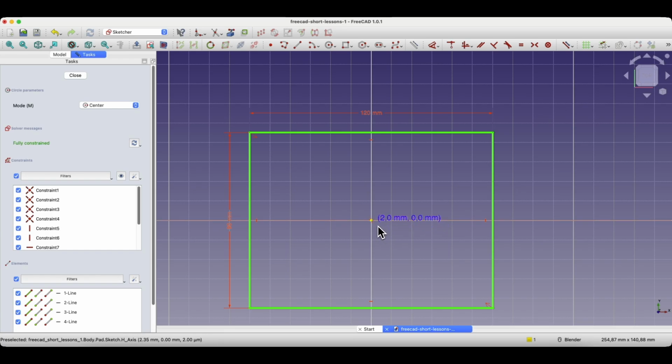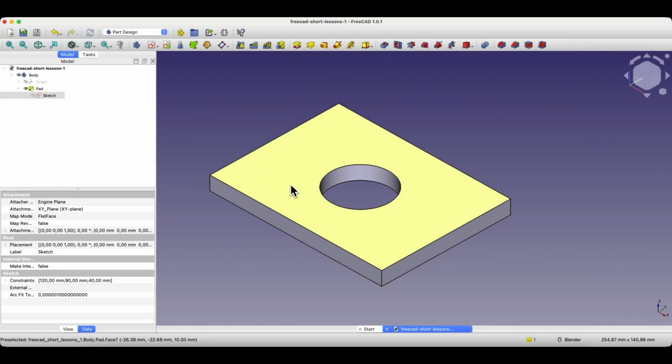Here note that when I hover over the origin of the coordinate system, that point is highlighted and a constraint appears next to the cursor. If I click the left mouse button here, the center of the circle will be constrained to the origin point of the coordinate system, which in this case is also the center of the rectangle. And now, while drawing the circle, I specify the diameter as, for example, 40 millimeters, and we have created a circle whose center lies at the origin of the coordinate system, and the circle has a diameter of 40 millimeters. Now, when I close the sketch, the changes have been applied to the model.